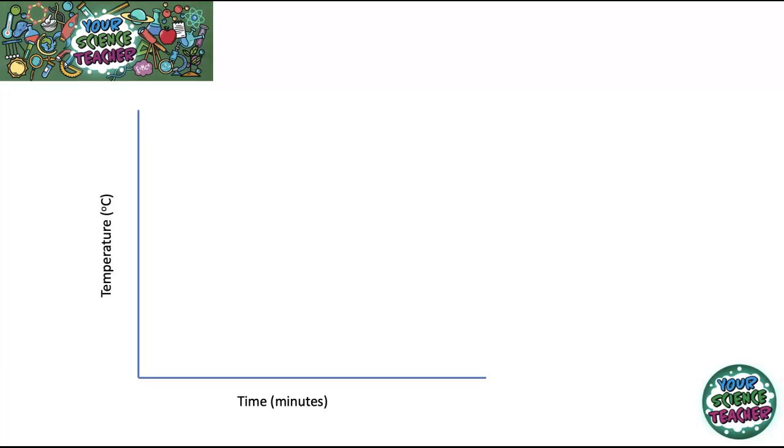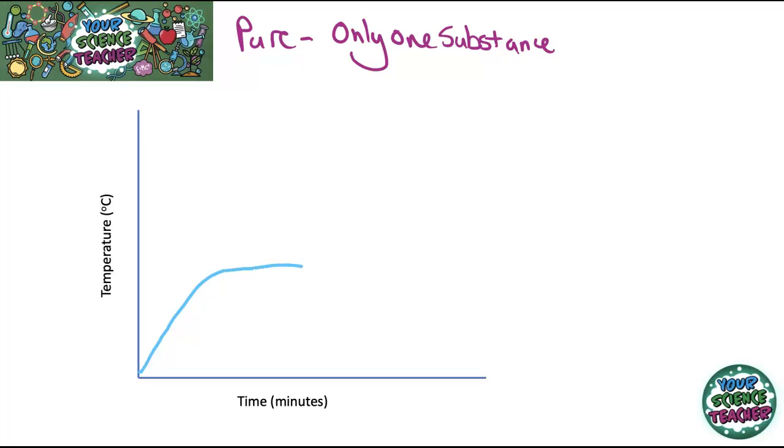Now, because we are dealing with mixtures in this topic, I just thought it would be a really good stage of the video to point out how you can see whether you have a mixture or whether you have a pure substance. And it's really important to know what pure means in chemistry. In chemistry, pure just means only made of one substance. Now, you can test whether you have a pure substance by looking at a heating curve or a cooling curve. So if you have your pure substance and you're heating it up, it will melt at a clear point and then its temperature will increase again.